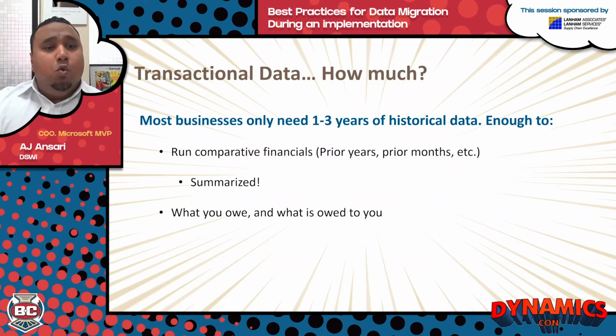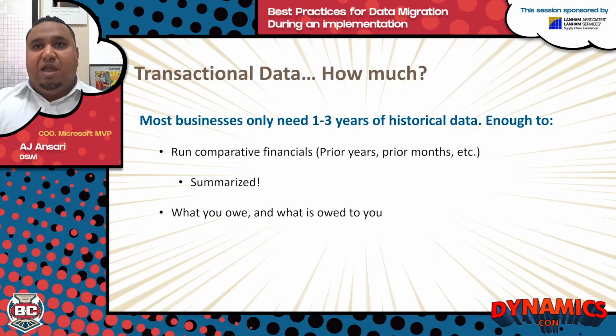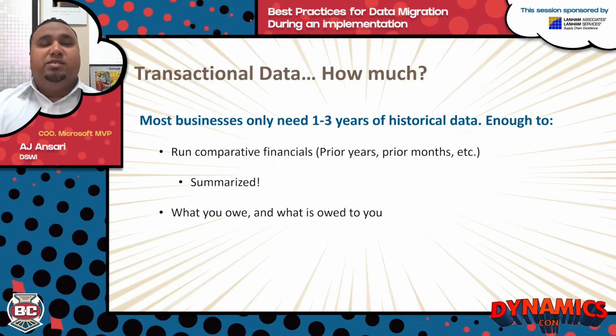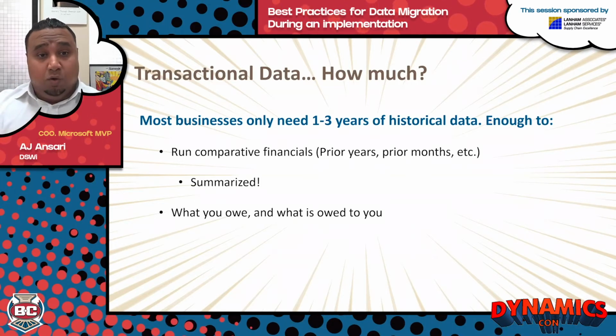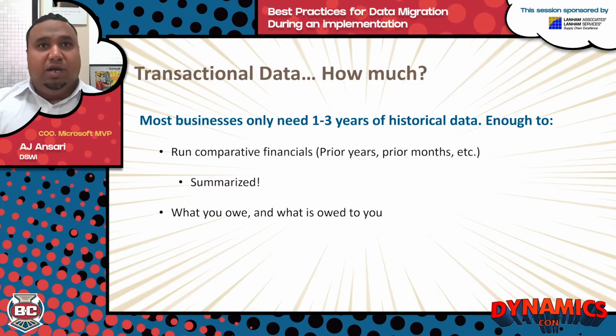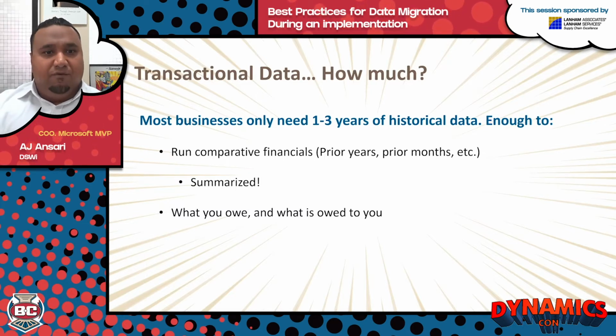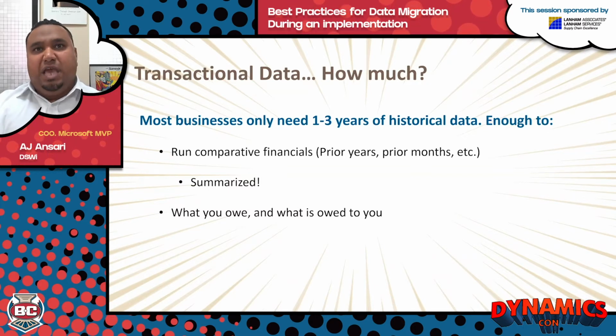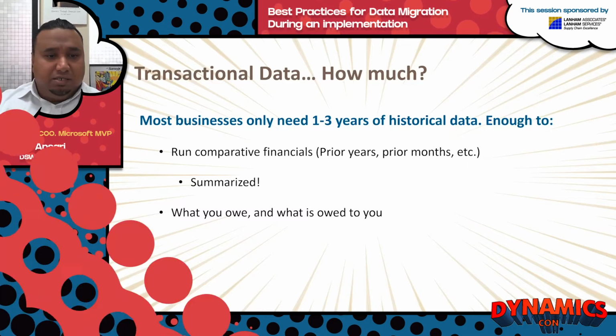And then you want to know what you owe and what is owed to you. Your vendors, how much money do you owe them? When is that money owed, right? That's all really important stuff. So you need that. It's probably less important that you know what you bought from that vendor or what you sold to a customer. What you do care about in the new system is, what is it that I owe? When do I owe it? And some kind of transactional identifier so that when an invoice comes in from a vendor, I know that I can apply that to our system's knowledge of what the AP situation is or what the AR is.